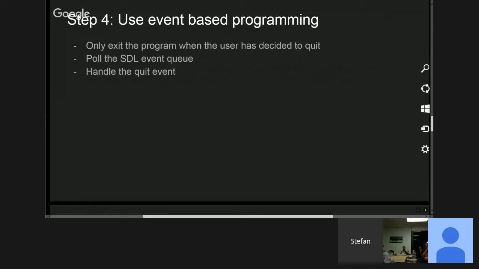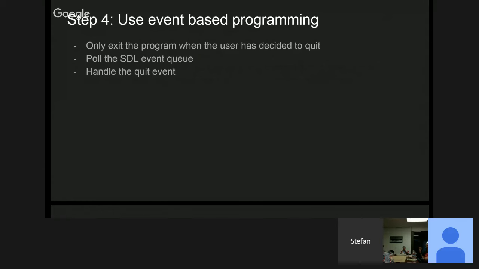So we're going to start using some event-based programming now. This is also a bit of a refactoring step, and we will add a new massively awesome feature where instead of just waiting 5 seconds, the program will now wait for the user to quit. To do this, we need to poll the SDL event queue, which is also how we handle user input.